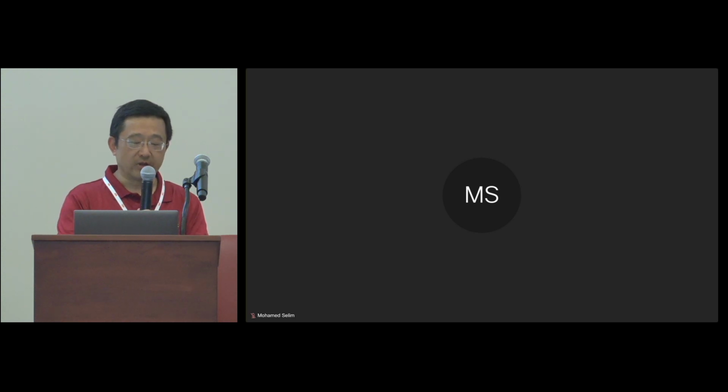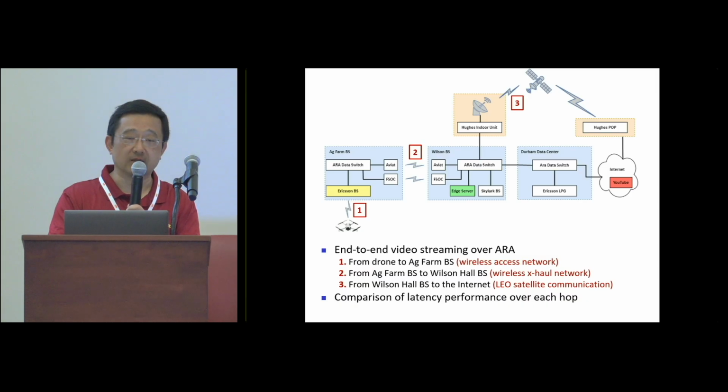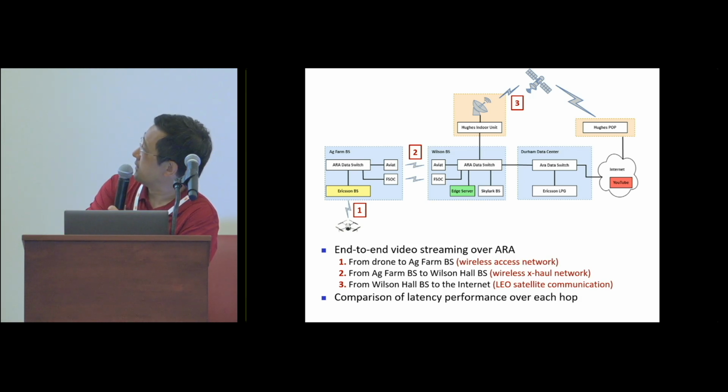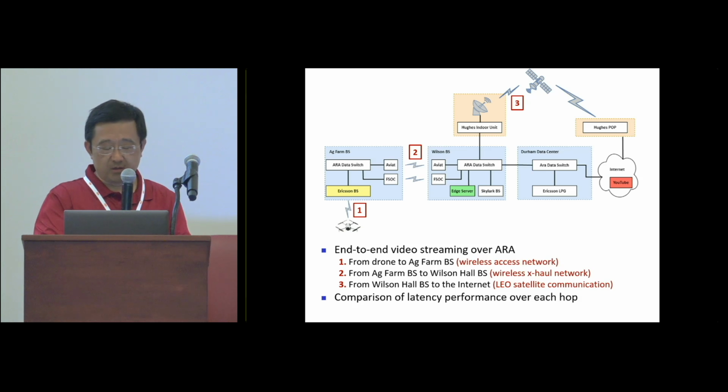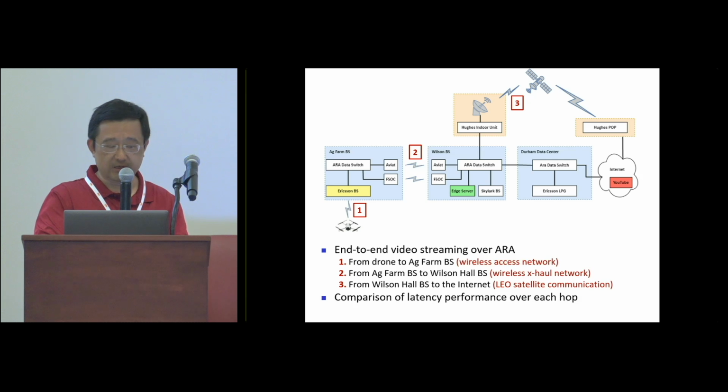So end to end, what we're going to show is the drone flying in the field, looking at the corn and crops and so on. That will eventually send the video over to the YouTube server, and you can view that video from anywhere you want in the world, right? So that's a basic end-to-end video streaming type of demo. Okay. I will explain each step in more detail, and the setup. Then Owen probably will show the interface and the video streaming part.